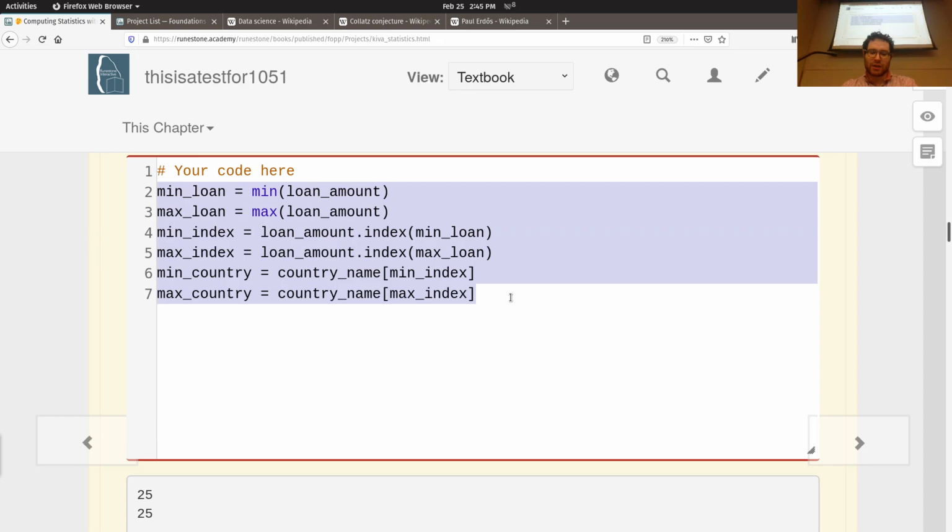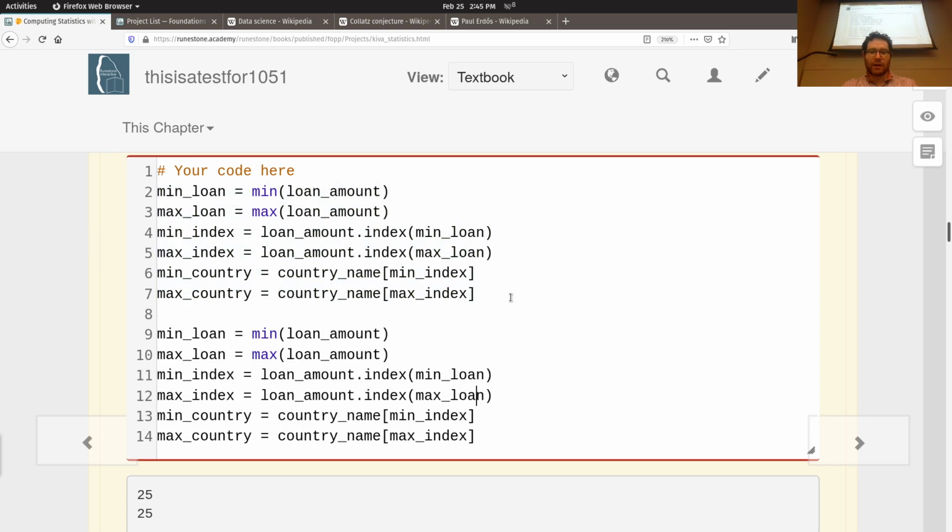So I'll just simply grab this, where we sort this thing out, where we find these values manually. So let's say the minimum loan, we want to choose a reasonable value. So the smallest loan is probably going to be more than $0. And the minimum loan is probably going to be smaller than $1 million, or whatever this number is, right? The maximum loan is probably going to be bigger than $0, right? And then we're just going to assume that the min index is 0, max index is 0.